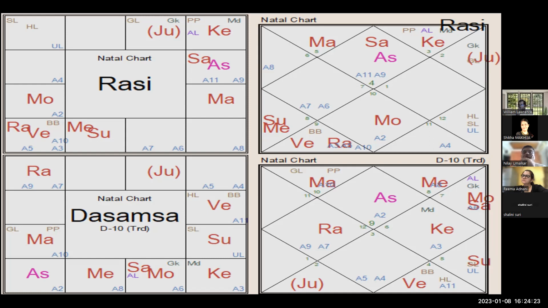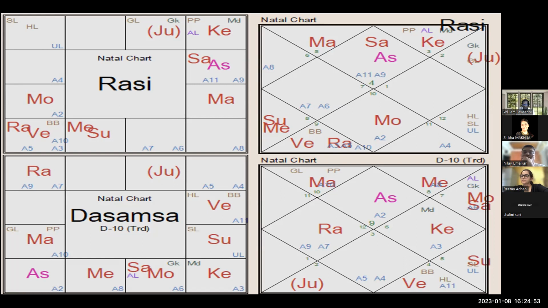Do you want to see a Rajapada? Check her Rajapada. Where is the Rajapada falling? 1, 2, 3. I think it is falling in Kumbha. This is where you have an exalted Mars, and you understand already what Mars is for her. It's the D1 10th Lord exalted, one of the greatest things.